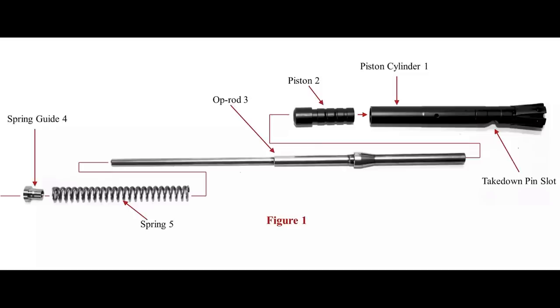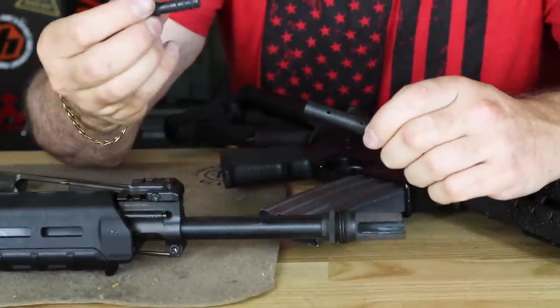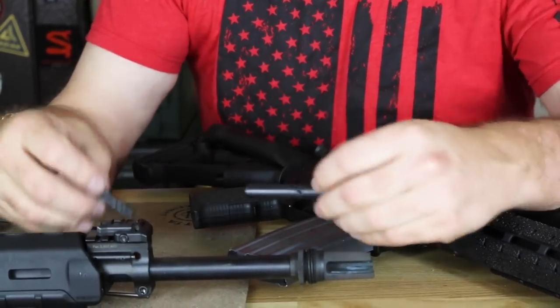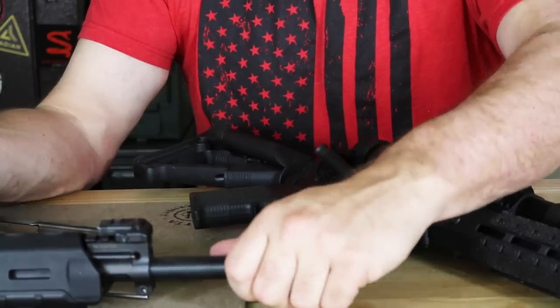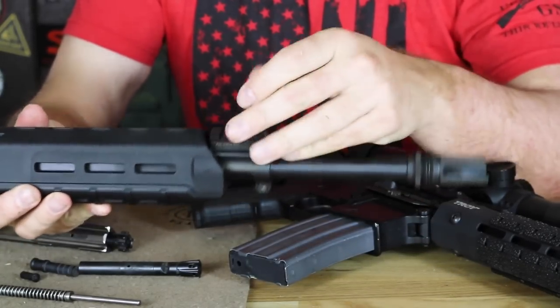So basically we have a stainless steel op rod, and we have our piston, and then we have our gas regulator. Very, very simple system. The front sight base, as you can see, has a 1913 rail on top. We just have a Magpul MBUS Pro on the top.